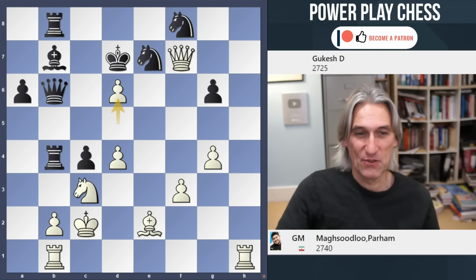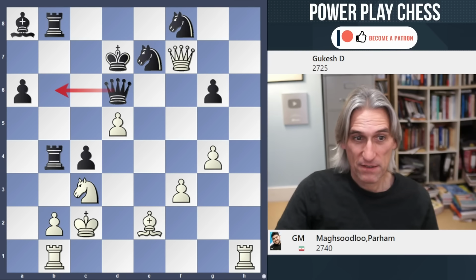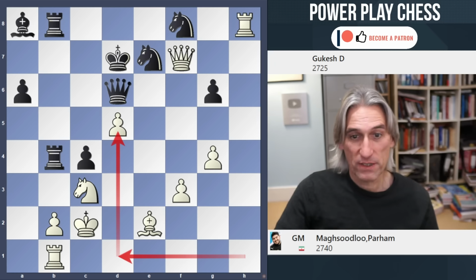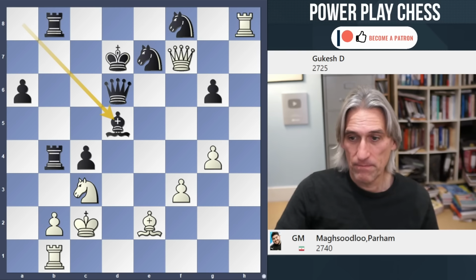d6. Maghsoodloo's not giving up. That's basically just to deflect the queen away for a move. Takes the pressure off. d5. Bishop a8. So the queen looking to come back to b6. Rook h8. And now, because the rook has moved away from the first rank where it can possibly go here, in fact, bishop takes d5 is possible. It's incredibly strong. This is a winning move.